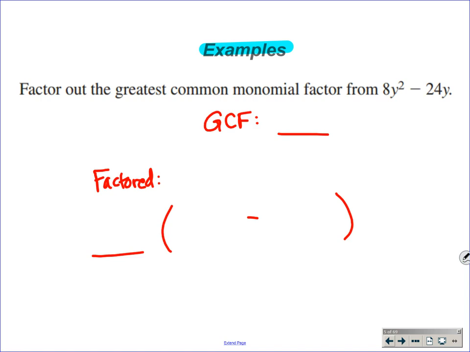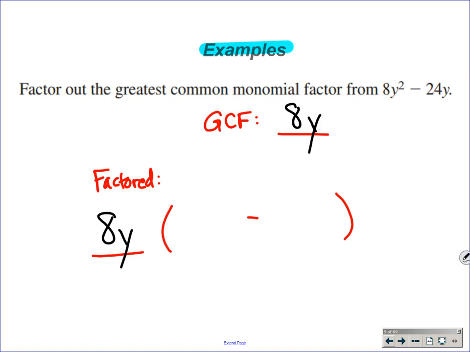Who's figured out the number that's in common? An 8. A 2 is, and a 4 is, but the biggest one is 8. Right? I know, you wrote it down, right? A 2 goes in, a 4 goes in, but the biggest one is 8. That's the biggest number in both. But what's the biggest variable? I can't say y squared, he only has 1, so just 1, right? 8y is in common. So what I am trying to factor out is that 8y.